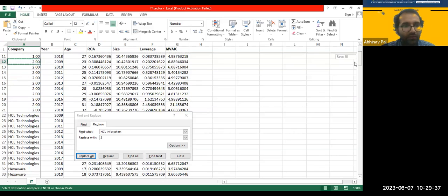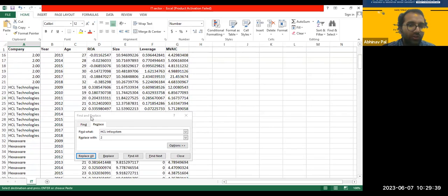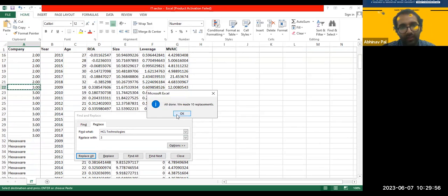So similarly, to do any sort of analysis in any software, most of the times you would need to make your data in numeric form. You need to make your data in numeric form, right?